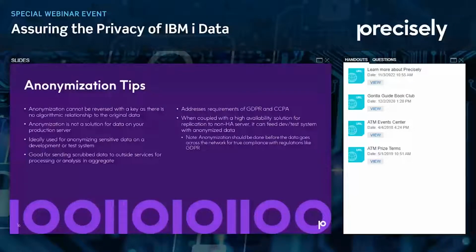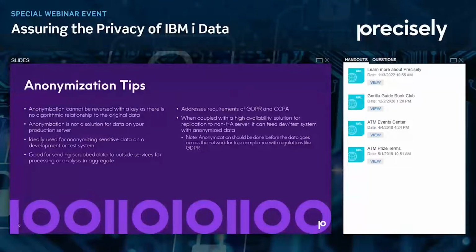So some tips, and again, I can't say this enough, it's not able to be reversed. There's no relationship to the original data. So this is only appropriate in a case where you may be doing some BI reporting or sharing some data with another party, and you never need to go back and get the actual full credit card number. It's usually not used in a production server for that reason. This is more like in a reporting environment, or you're pushing data up to a data lake or something like that. Test systems are a good environment, BI reporting, things like that.